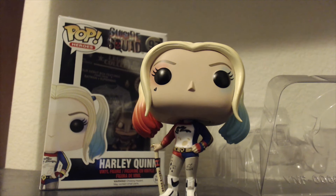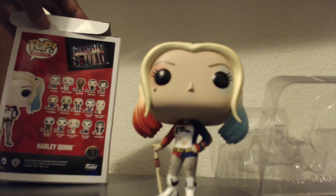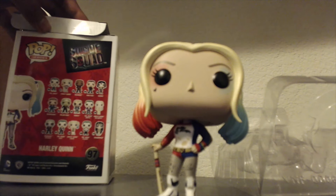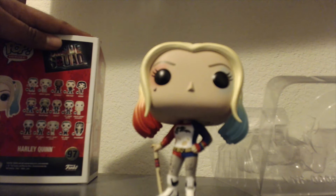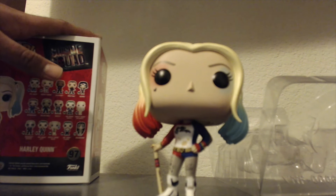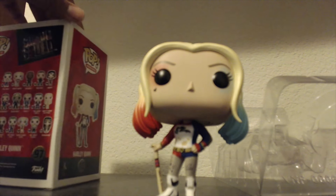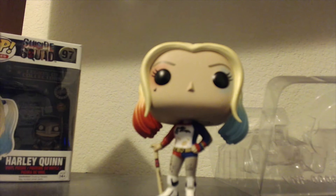Overall this figure is really cool. I'd recommend picking it up if you're a Harley Quinn fan like I am. I think the next one I'm going to collect is the Joker. I did see the Deadshot Unmasked version, but I do not like that one. I think the only ones I'd probably collect are Captain Boomerang, the Joker, the Joker Gown, the Harley Quinn variants, and there are also some Walmart exclusives with Dr. Harley and Quinzel, but those are hard to find for me.